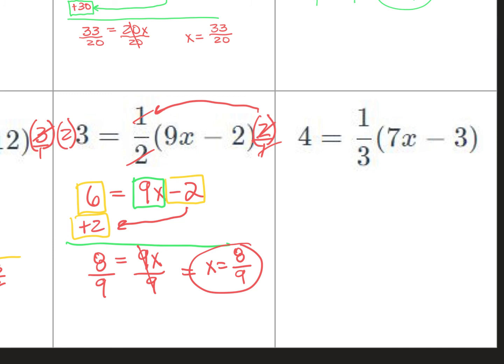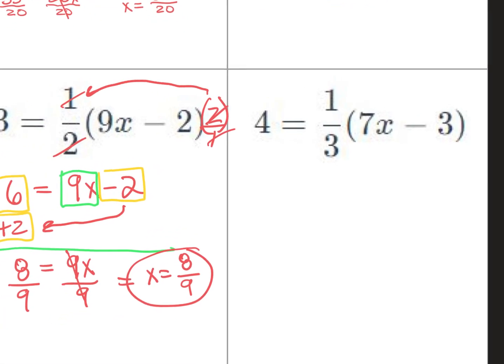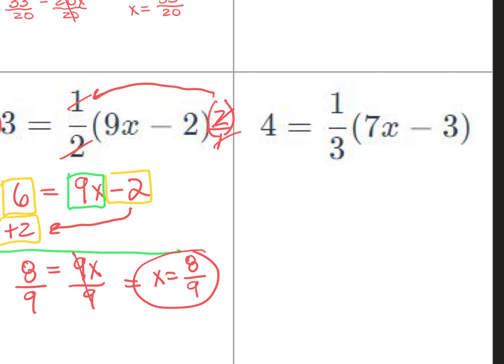Last one. The number that's going to fight against the 1/3 is 3. So I'm going to multiply this side by 3. I'm going to multiply this side by 3. The 3 is like 3 over 1. It's going to cancel out with the 3. The 1's going to get rid of it. Those two battled it out to a draw. 4 times 3 is 12. And the only thing left over here is the quantity 7x minus 3, that middle term.